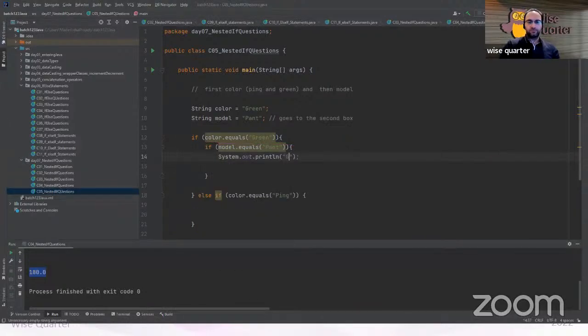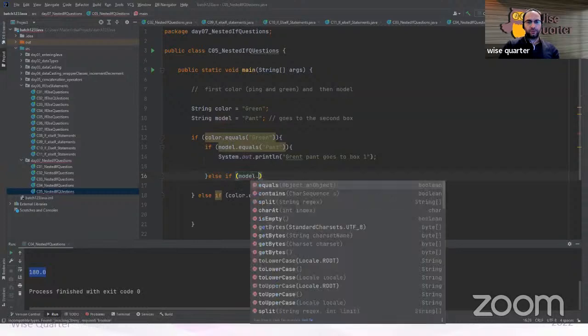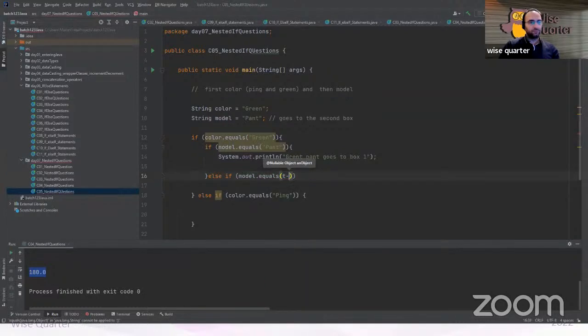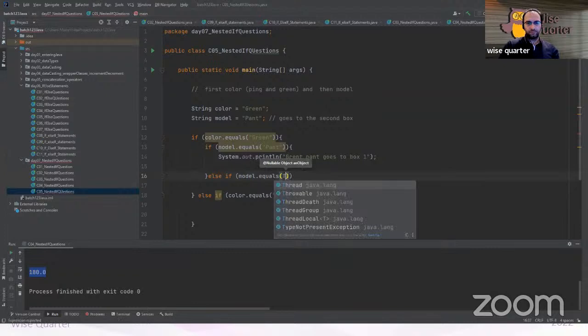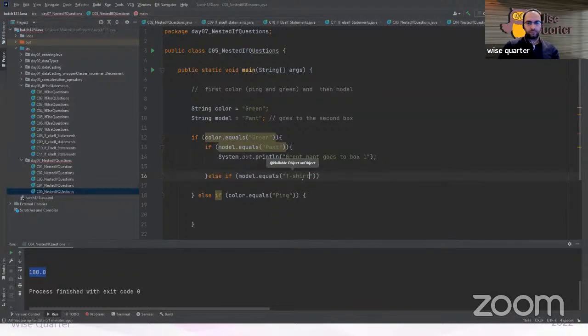Start, goes to green pant, goes to first box. Box number 1. If it is a t-shirt, else if model equals t-shirt, it will go to the green t-shirt.